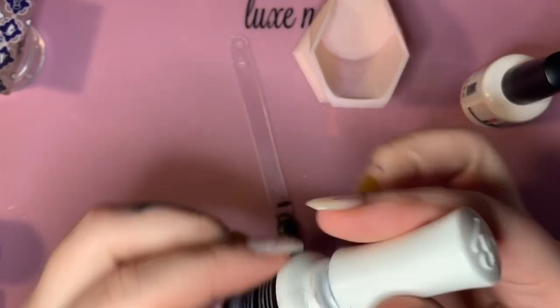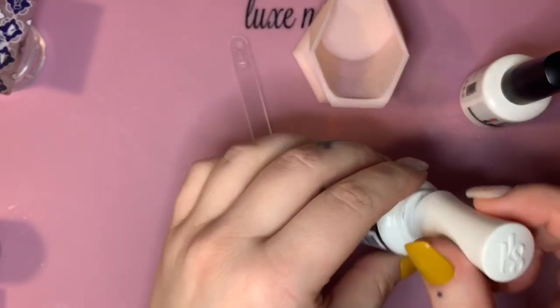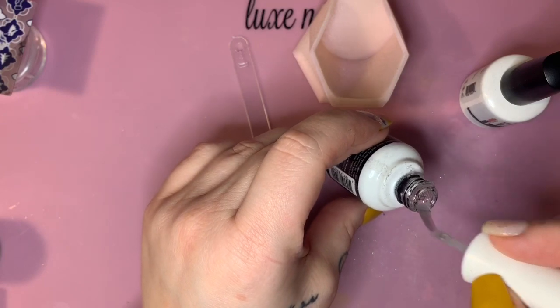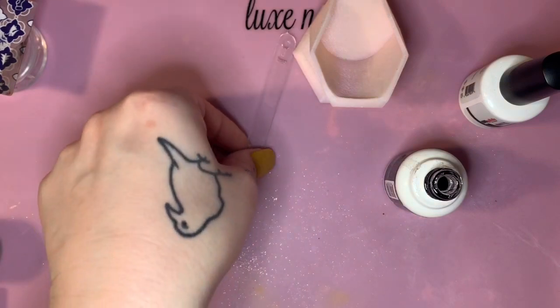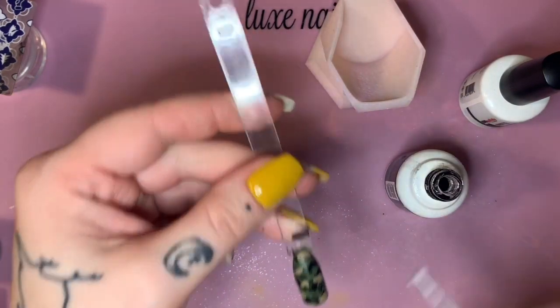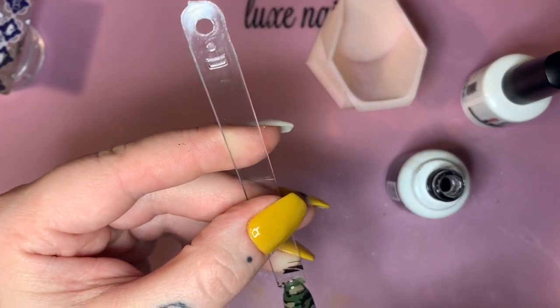I'm using Kiara Sky's base gel, and you'll just want to make sure that you follow the instructions that's on any base gel that you use. This Kiara Sky takes 30 seconds to cure. See you back in a second.